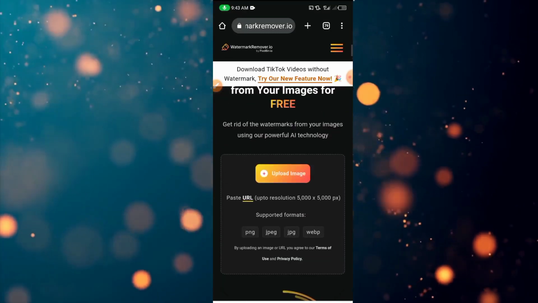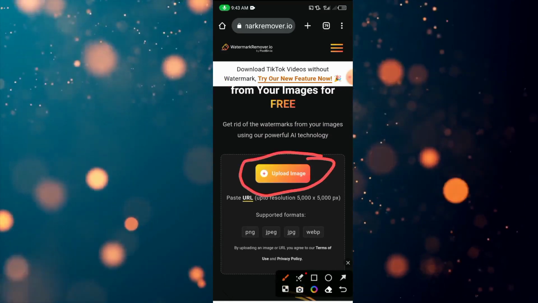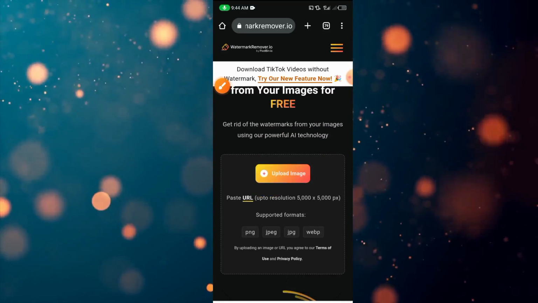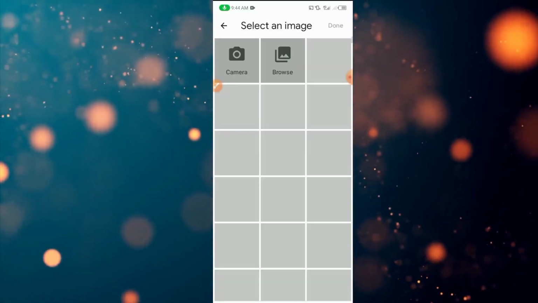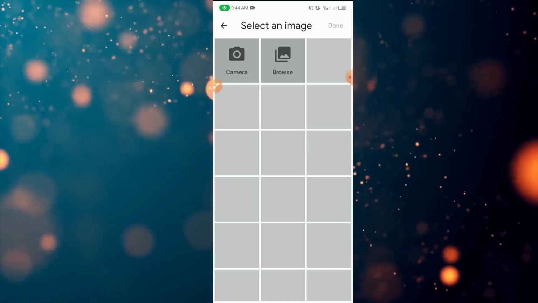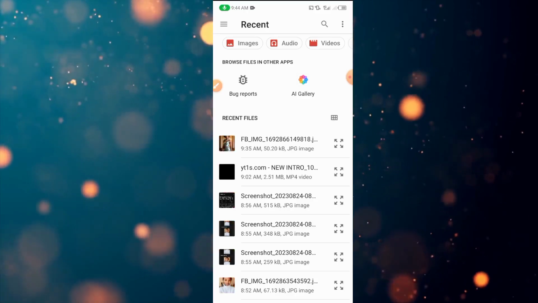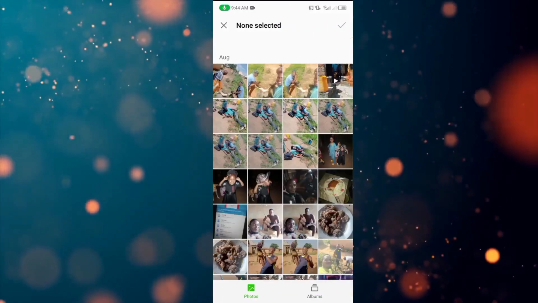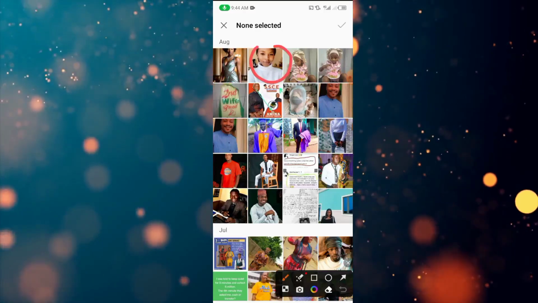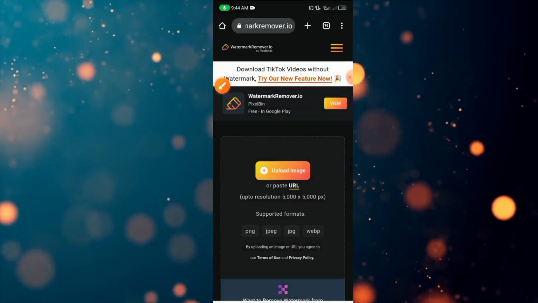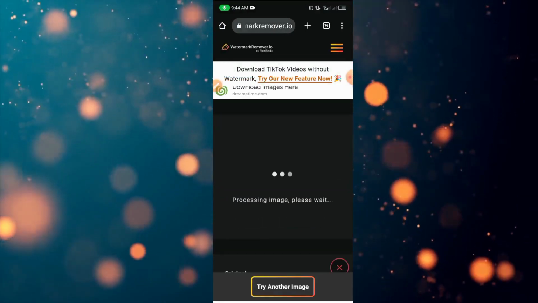click on this upload. You have to make sure that you have already generated your AI or Remini photos. So here you click on upload photos. It won't take you directly to your gallery, so I click on browse so I can locate the AI photo I want to remove the watermark from. So guys, as you can see, here I have this picture, so I will click on it. You have to wait just a few seconds for this to upload.